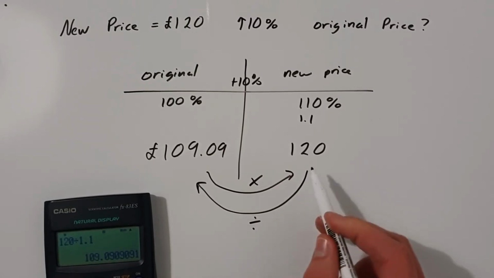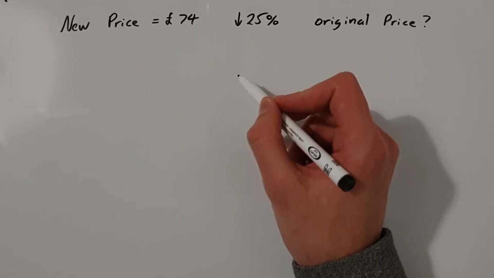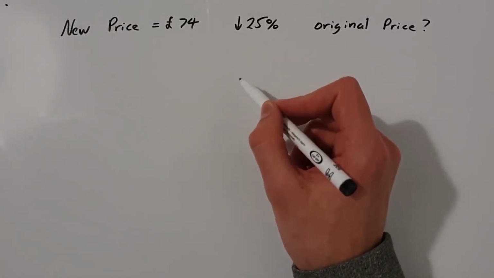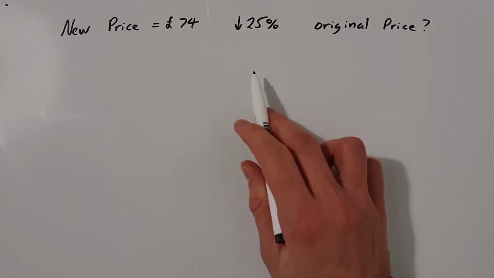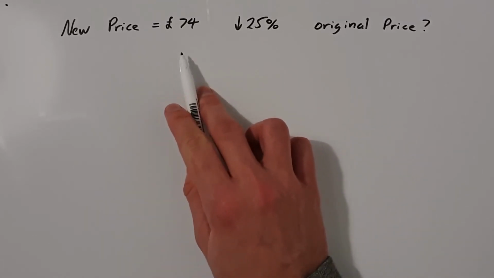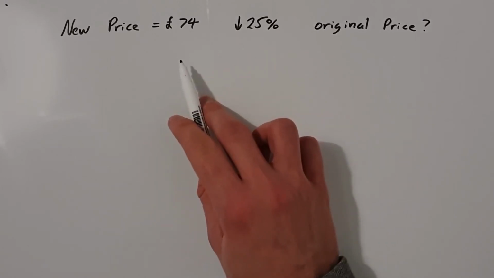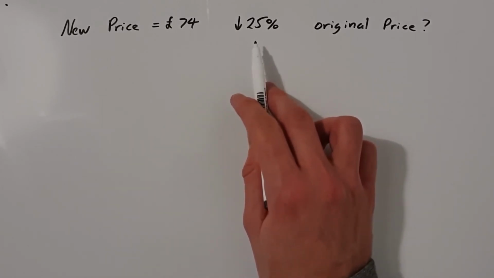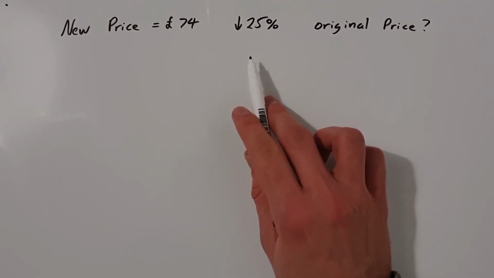And now I'm going to show you another example of decreasing percentage, doing this as well. Okay, so now we've got our calculator as well. I'm going to try and pick an example which I probably can't do in my head really quickly, but it's fine because we've got the calculator to do it. So the second example that I've now chosen, our new price is £74. This has been a decrease of 25%. So what was the original price before we had this decrease of 25%?